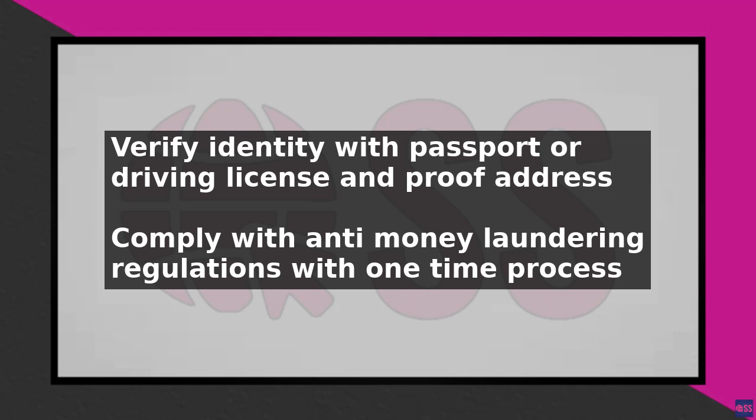Once you have added the recipient's details, you will need to verify your identity. This is a one-time process and is required to comply with anti-money laundering regulations. You will need to provide a form of identification, such as a passport or driving license, and a proof of address. After verifying your identity, you can proceed to send the money.